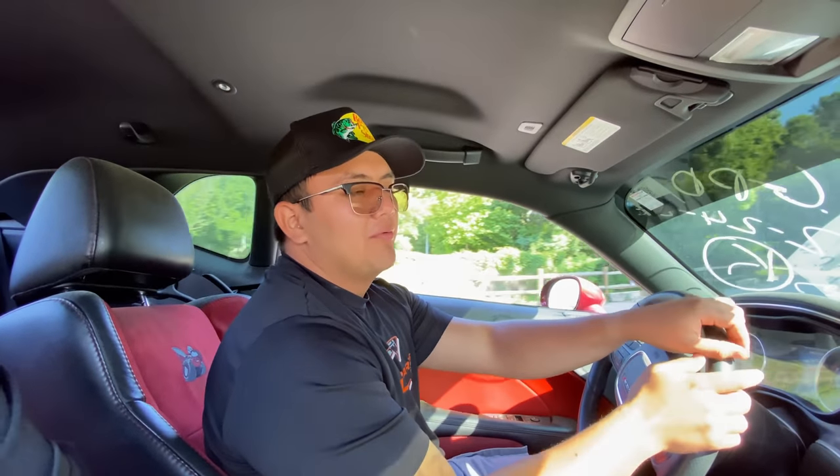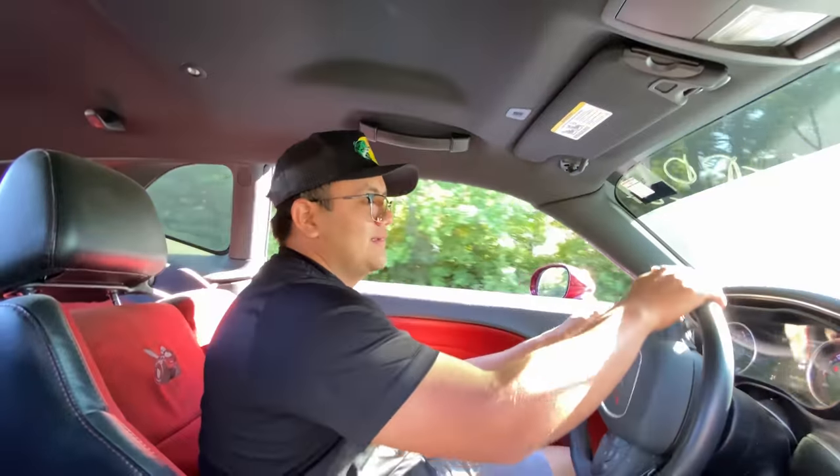We're going to have to keep it in the parking lot because we don't have seatbelts. I can't understand why people buy these cars because they feel really big. This is something you could definitely drive every day and feel comfortable in, as long as it's not making those sounds, right?